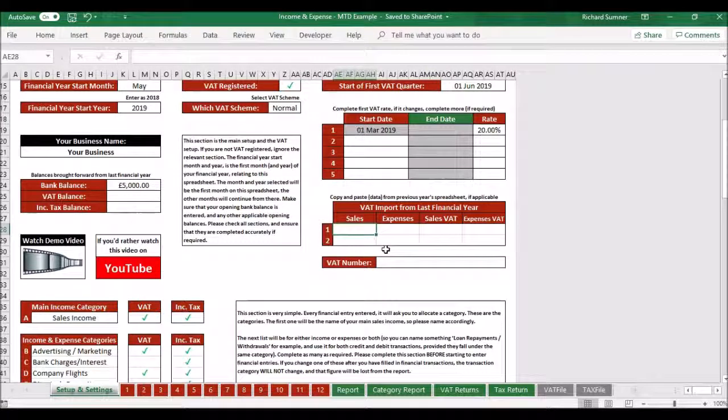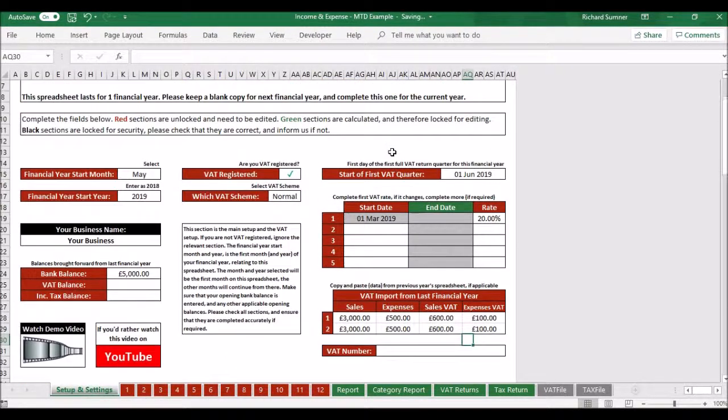So here you'd have your sales. Let's just put in some random figures. Let's just say there are £3,000 sales, £3,000 sales, and 500 expenses, equals that times 20%. That's 600. So we put the 600, and that one equals that times 20%. 100 expenses for that. So that is what we will be carrying over from the previous 2 months.